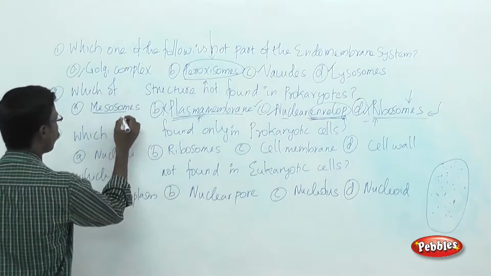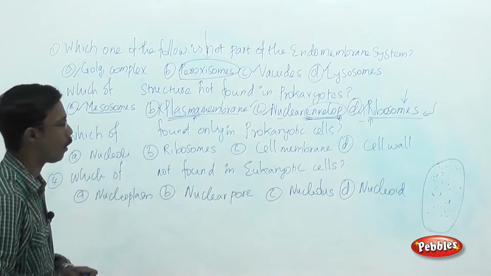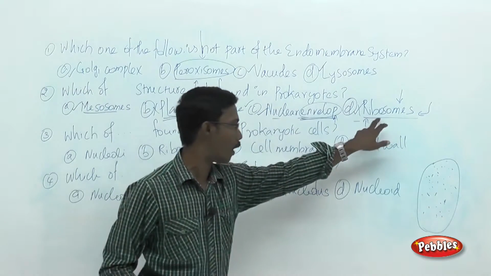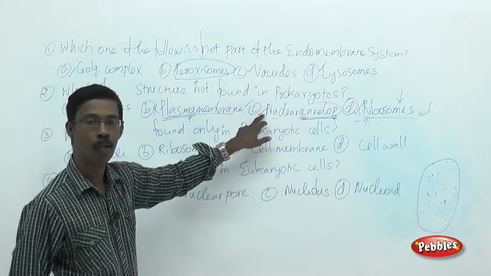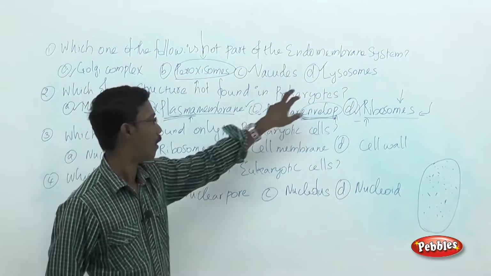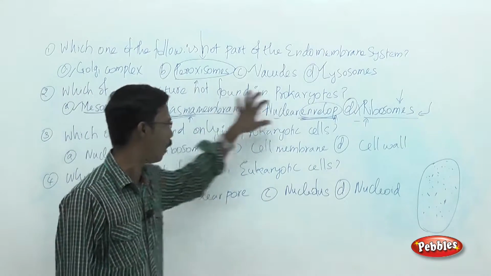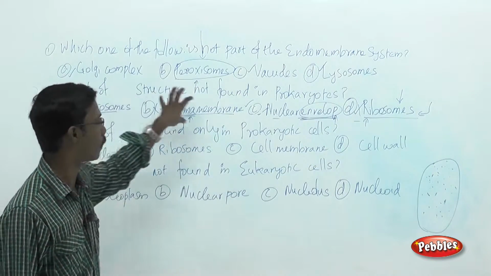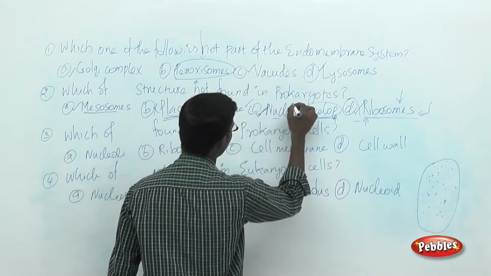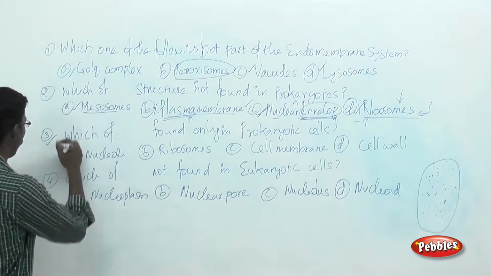Okay, and mesosome is present in the particular structure, prokaryotic cells. So the point you have to remember over here: in prokaryotic cells, mesosome is present, plasma membrane is present, ribosome is present. Which one is absent? The nuclear membrane is absent because the nuclear membrane is an organelle, a membrane-bound structure, and it is absent from the prokaryotic cells. This is how you have to find out the answer. First you have to see all the answers and then you have to eliminate the possibly correct answers from the particular question. Then only you can find out the answer for the corresponding question. Okay, and now see the next example for the particular type of question.